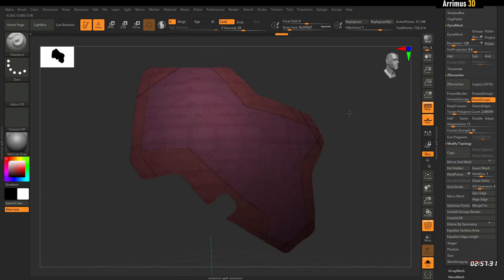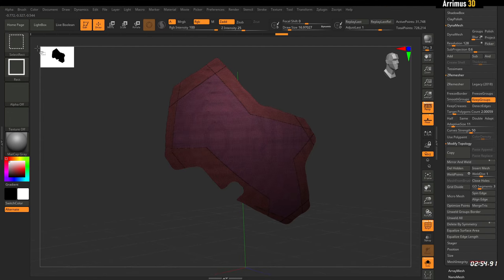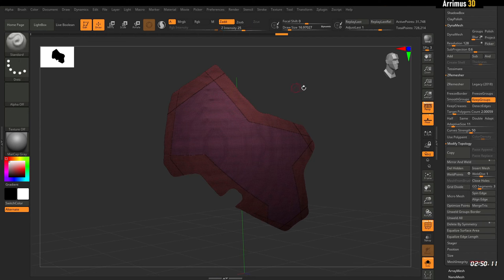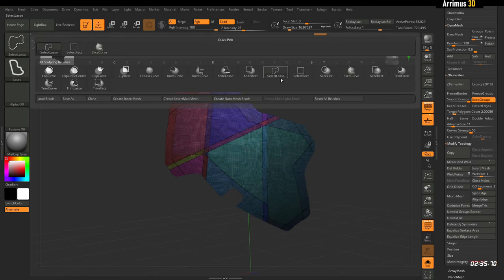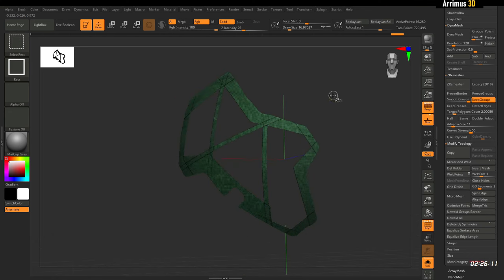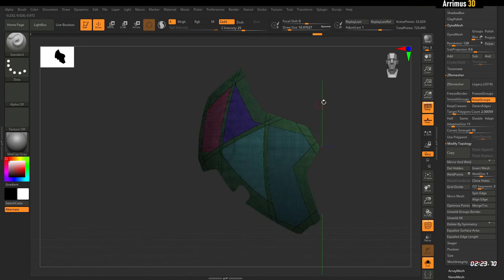All right, so I also want something in between here. So I'm gonna switch back to slice curve, but I will press control shift and space and activate B radius. So we can have even more little cuts right here. All right, once again, I will just control shift empty selection, control shift tab to remove that. All right, control W. All right, so now we have this right here.